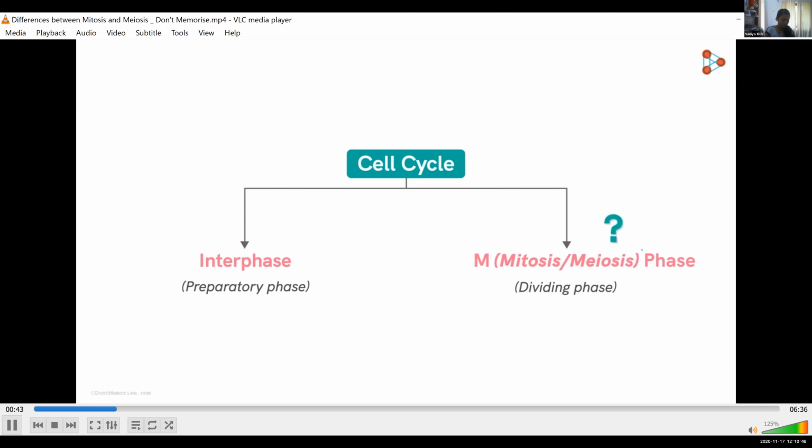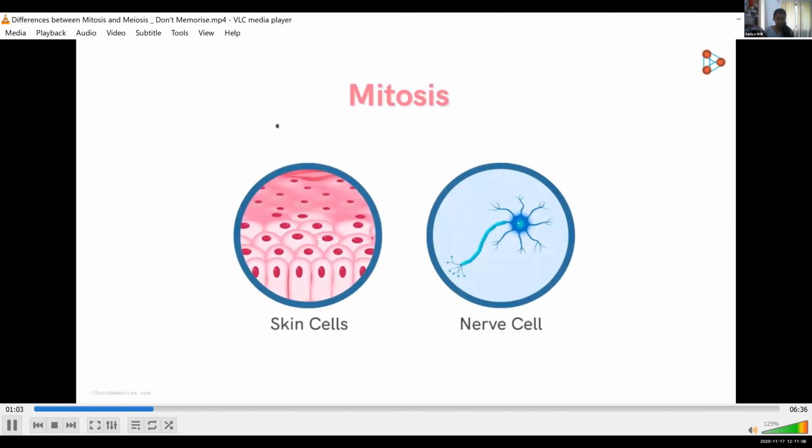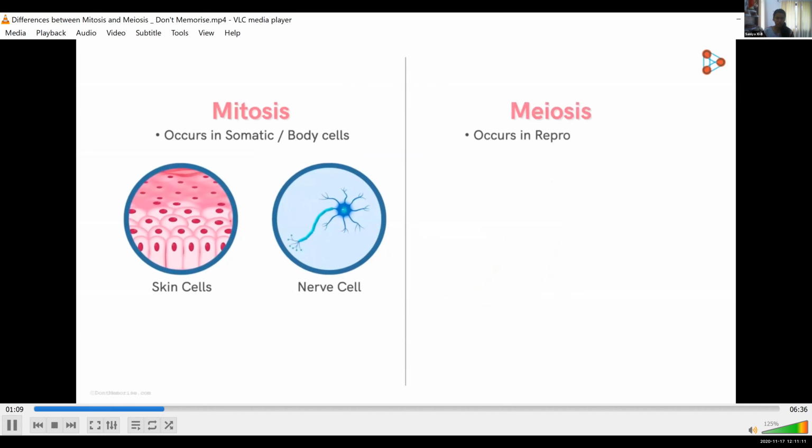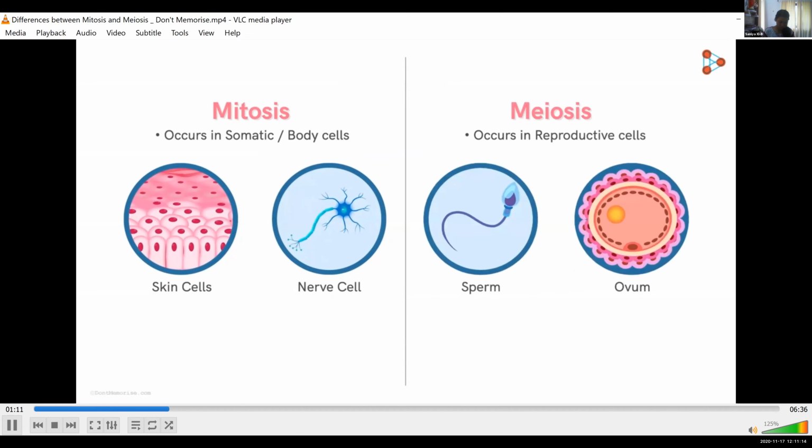And how does the cell decide whether to undergo mitosis or meiosis? Well, that depends on various factors and the type of cell undergoing division. Keep your eyes glued to the video to spot the differences between mitosis and meiosis. Let me help you with the first difference between the two processes. Mitosis occurs in somatic or body cells, while meiosis occurs exclusively in the reproductive cells. That means mitosis, occurring irrespective of whether the individual is a male or a female, gives rise to somatic cells, which are exact copies of the parent cells.